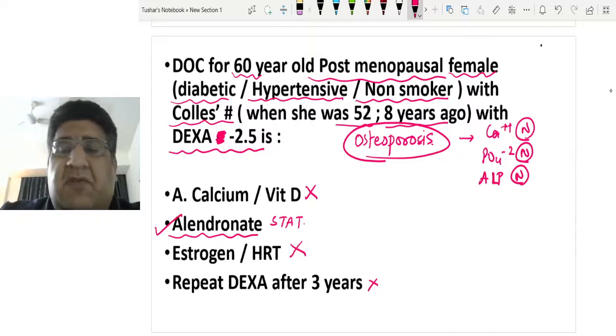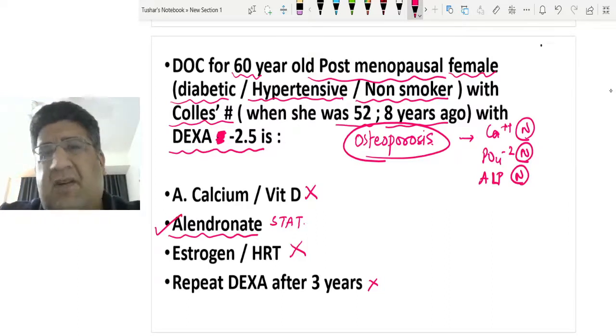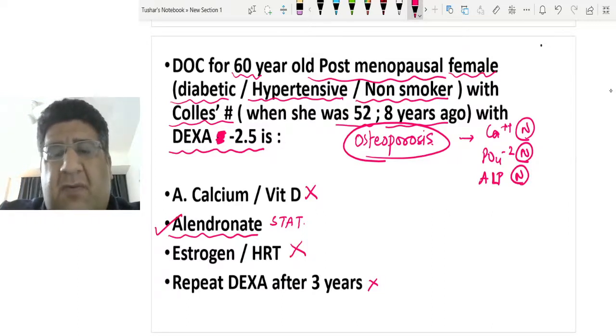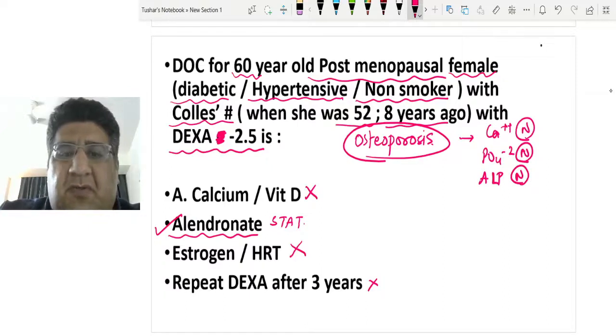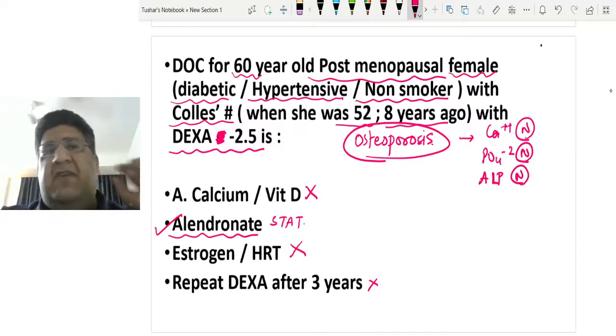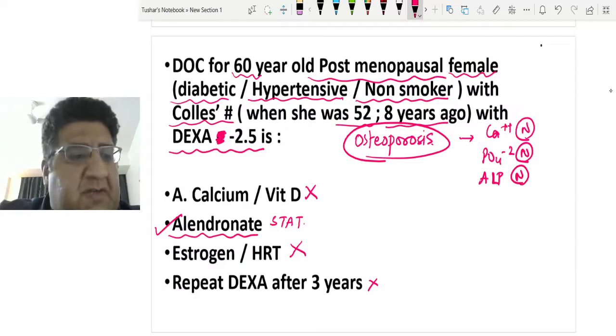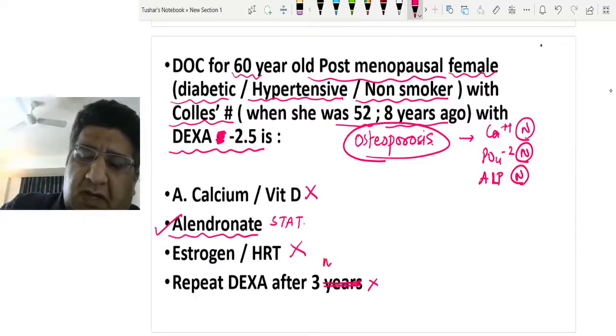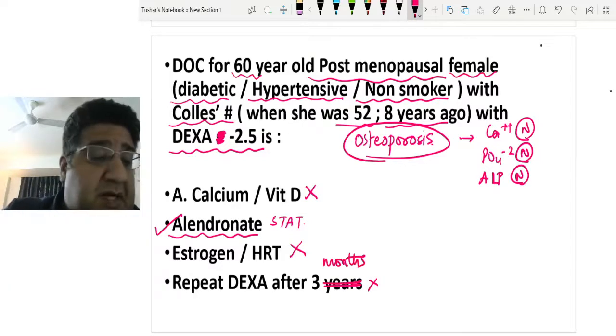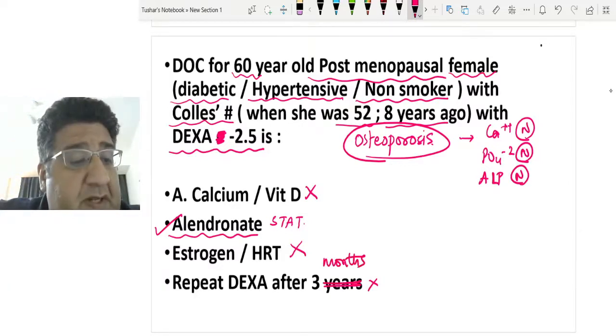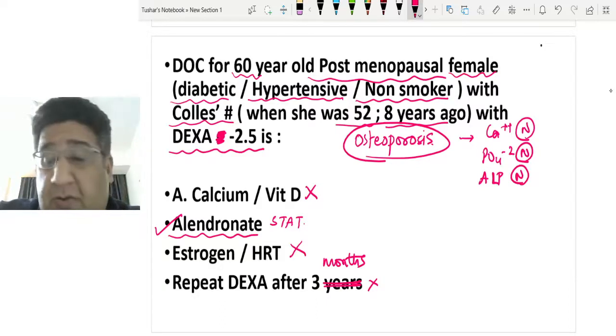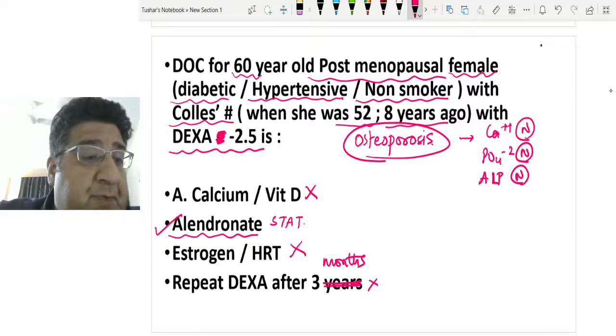Drug of choice is bisphosphonate for any sort of osteoporosis and any sort of patient, except for the patient which is resistant to bisphosphonate. On a scale of difficulty, hardly 1 out of 10. Everybody knows, drug of choice for osteoporosis, whatever fancy whims they show in the question, the answer has to be bisphosphonates. Not at all difficult. Even if it is 3 months, doesn't matter. The answer will be bisphosphonates.